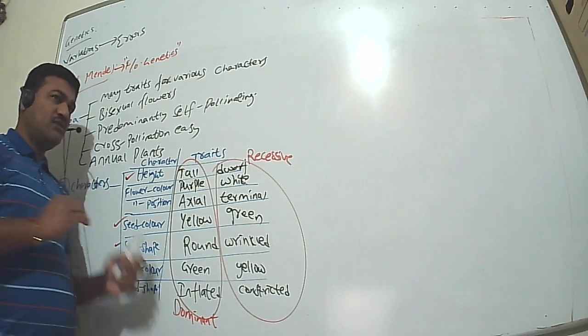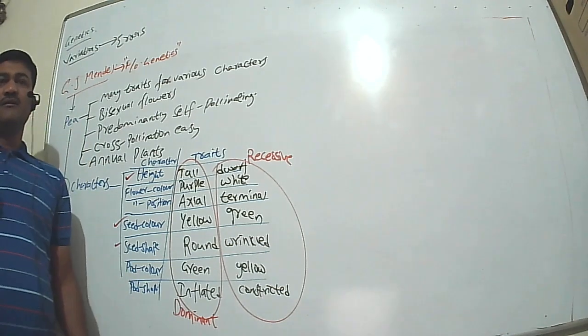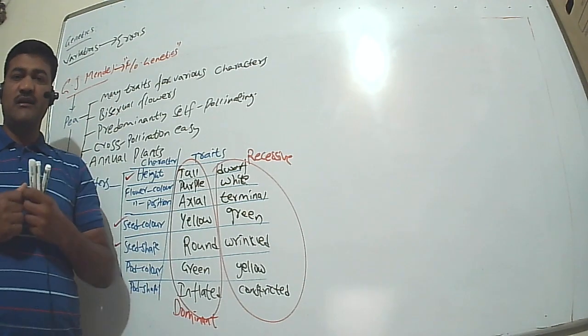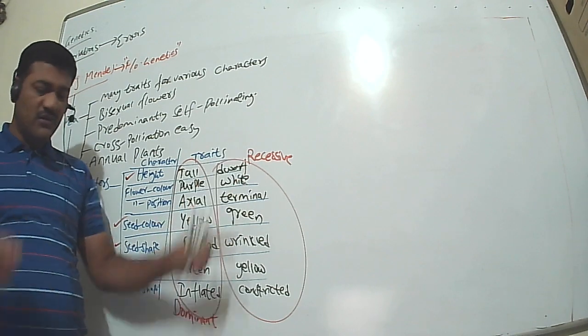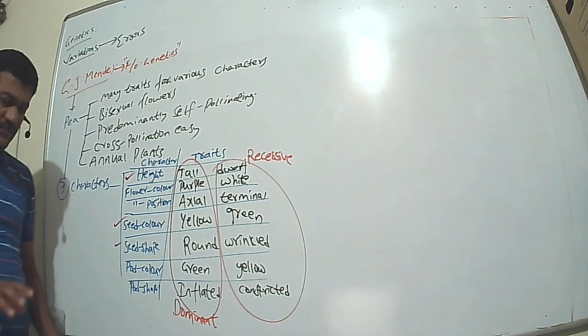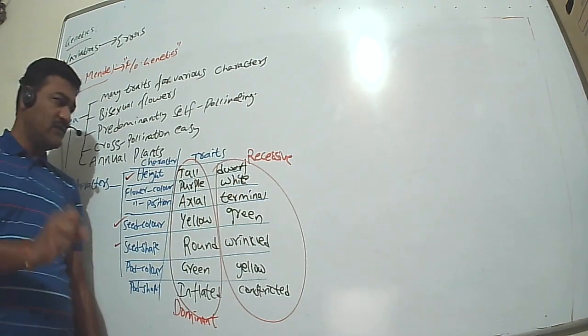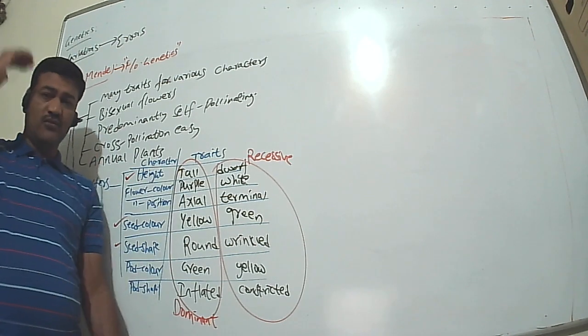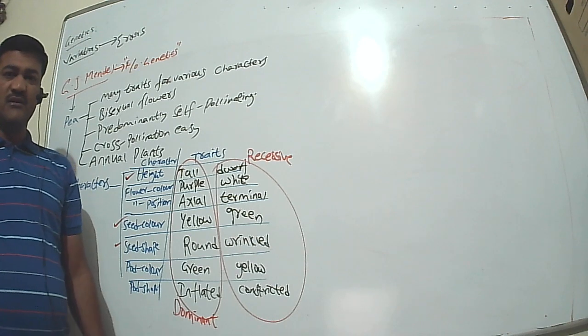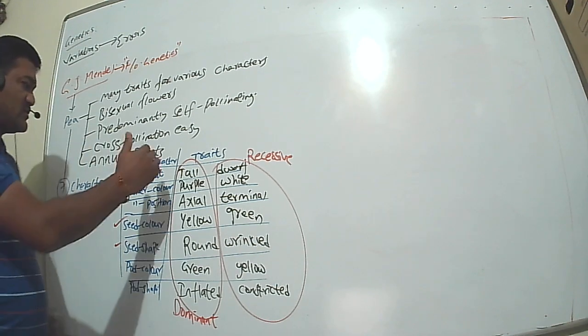So even a plant, if it's very tall, can receive more sunlight, perform more photosynthesis, and also be protected from the herbivores. Because if a plant is very dwarf and shorter, the herbivorous animals eat away the plants, they eat away the flowers, like that. So if a plant is tall, there is more photosynthesis, and also protection from the predators. So it prefers to be tall.